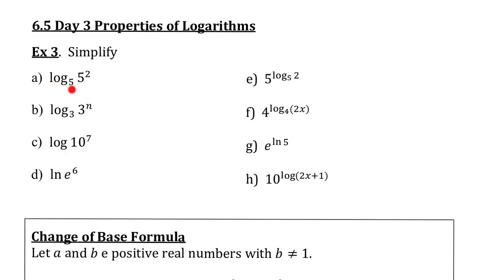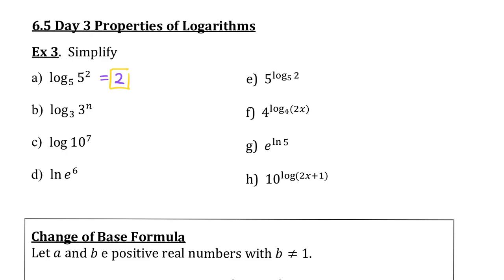If I do the log base 5 of 5 squared, what do you get? Well, it's the log base 5 of 25. The log base 5 of 25 is 2 because 5 to the second is 25. So the log base 5 of 5 to the second is 2. So the log base 5 of 5 squared is saying, what's the exponent? You can see the exponent if the base is 5. So they're giving you the answer.